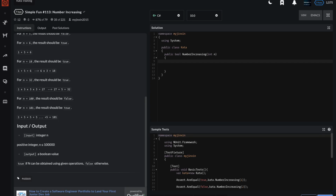I'm going to actually use some recursion to handle this. And my strategy is going to be, I'm going to start with n, and I'm going to work my way backwards to 1. And at each point, I'm going to check to see if I can get to 1 evenly with a series of divisions by 3. Remember, since I'm going backwards, I'm using the inverse operation. Our operation is multiply by 3. Since I'm going the other way, I'm dividing by 3.